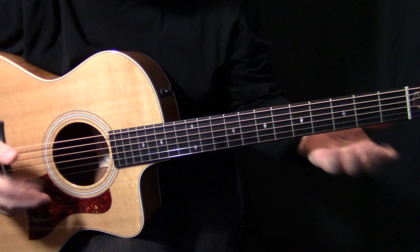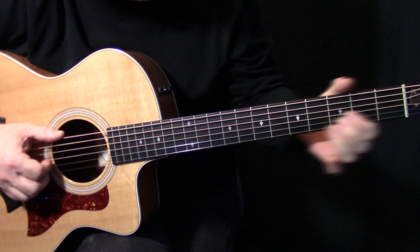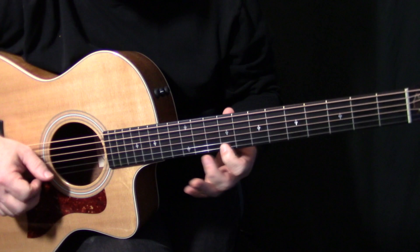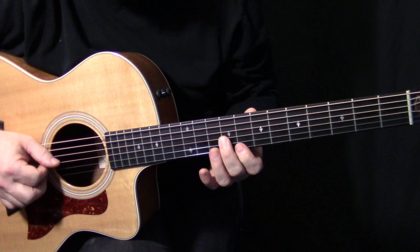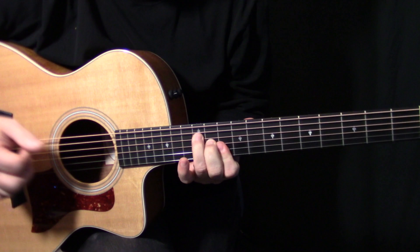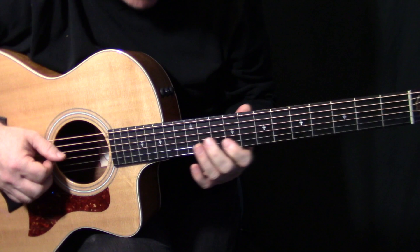The rhythm guitar there would be just a couple of little taps. Then we've got D 6ths again — we're going to slide in from the ninth fret to the 11th on the G string. We've got that E10 — that's like a D chord — and then to an A chord.